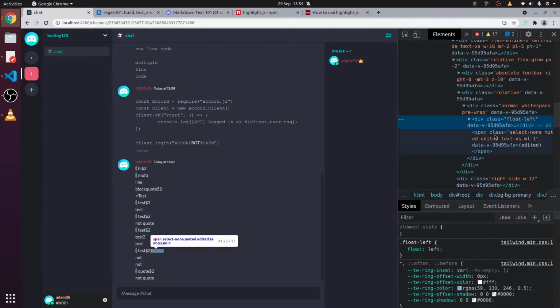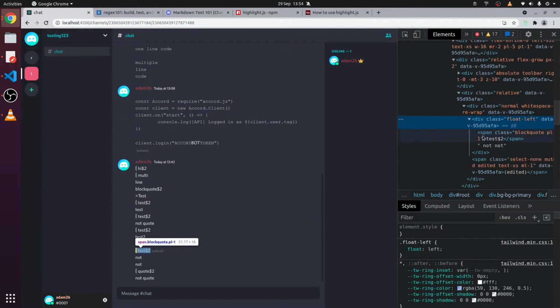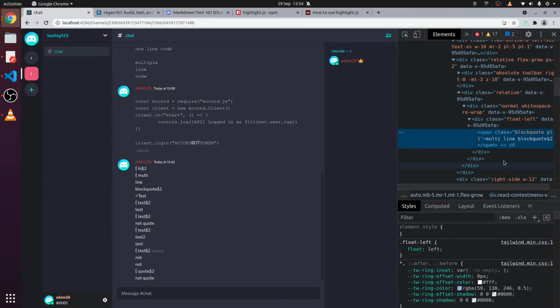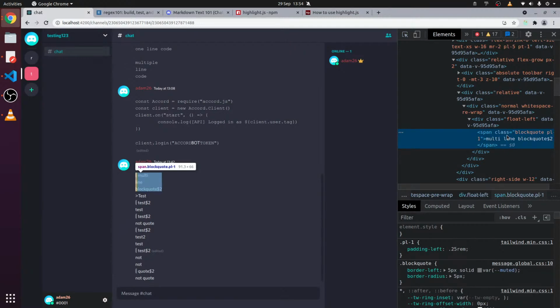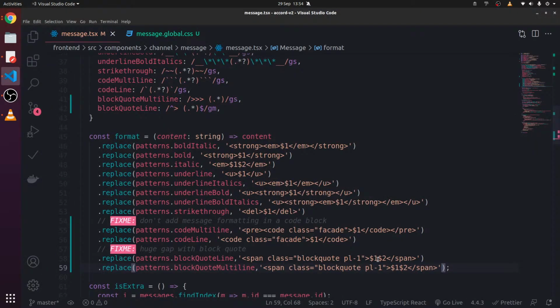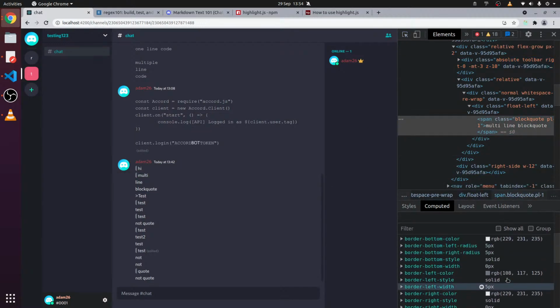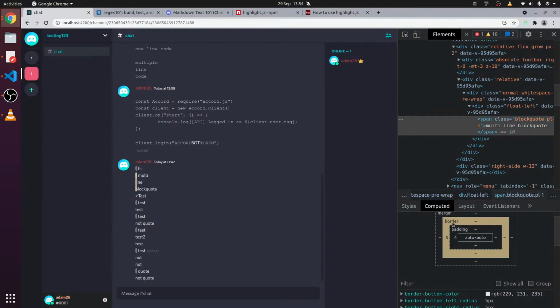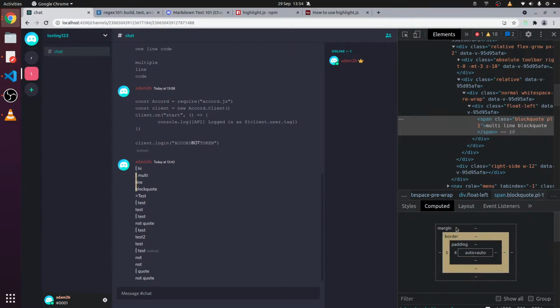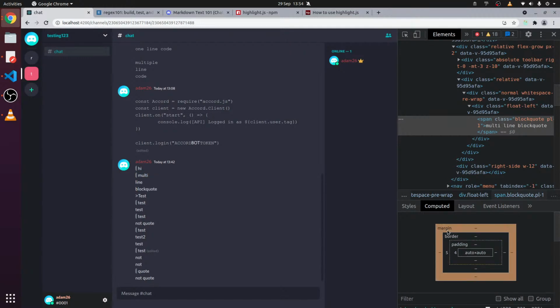The div is the spans. Okay. Multi-line block quote. The borders there, padding. The height, yep. It's being very weird now.